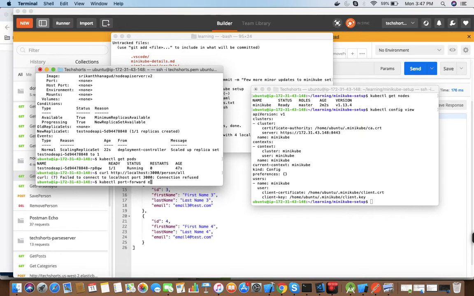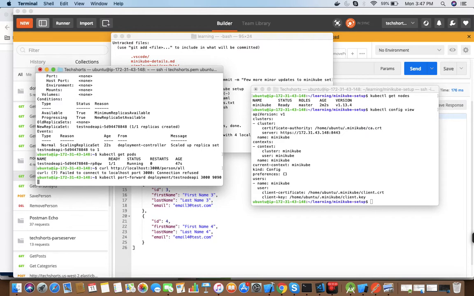I need to forward my deployment object. What is the deployment name? The deployment name is test-node-api. So I need to forward the test-node-api deployment, whatever is running on 3000 locally, to 9090 on my host.